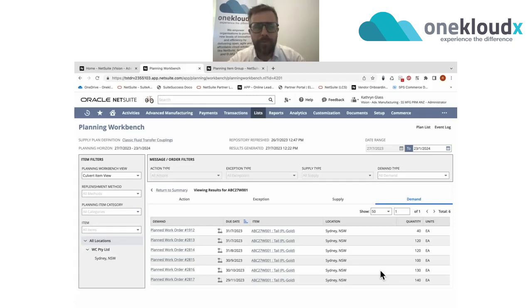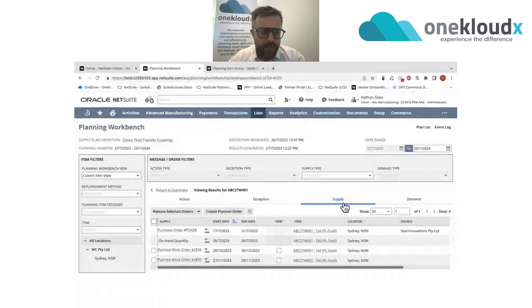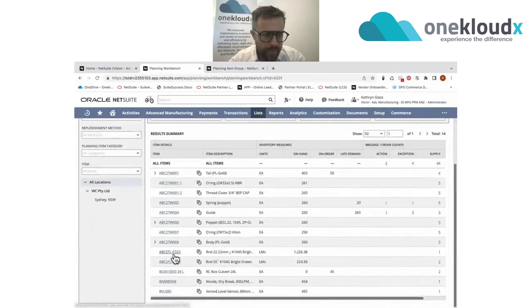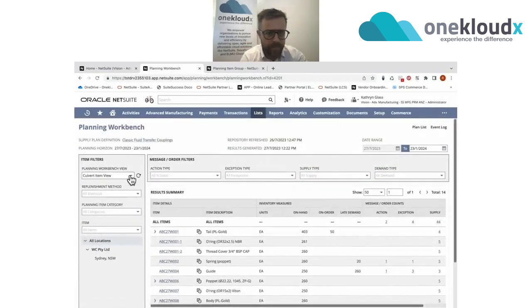So from an actual demand plan, when I ran the demand plan earlier, it would have suggested, based on individual demand and supply, what it's using in order to drive the actual individual supply, right? So in this example, let me go back and I'll choose the top product. I don't know. Let me get rid of that because I'm missing an item that I want to show you.